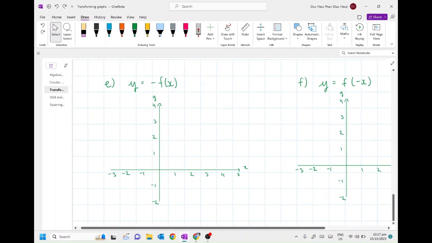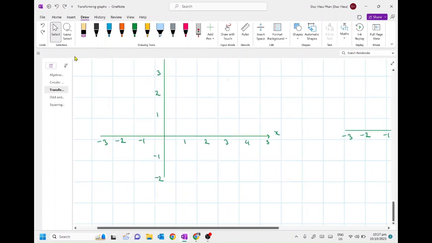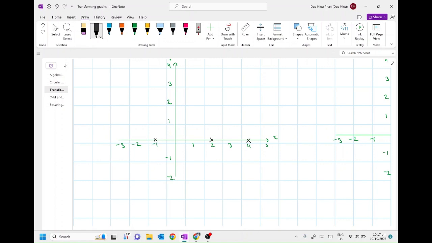Now we're going to times the whole of the function by -1. This basically flips the function on its x-axis, and so every value will be reversed for y. The x-intercepts will stay the same since the y is 0. The y-intercept will be flipped over from 2 to -2. And the turning point that used to be at 3, -1 will now be at 3, 1. And the graph will look like this.